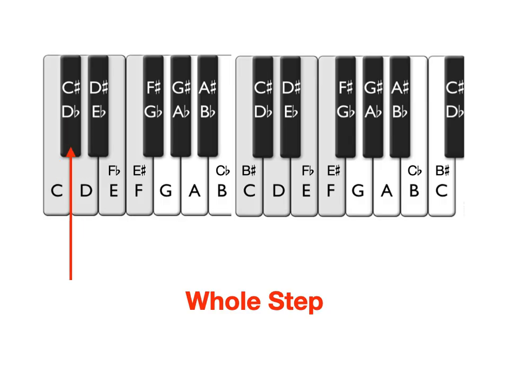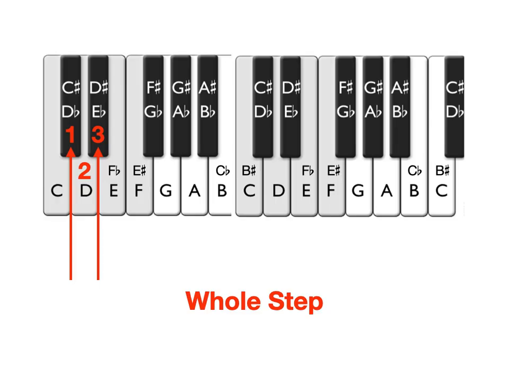Let's look at this D flat, which you could also call C sharp, and go to this E flat, or D sharp. So there's 2 keys, and we have the D in between, so we have 3 keys. So the distance between the black key, D flat, E flat, or C sharp, D sharp is a whole step because there are 2 half steps. From 1 to 2 is a half step. From number 2 to 3 is a half step. 3 keys altogether is a whole step.